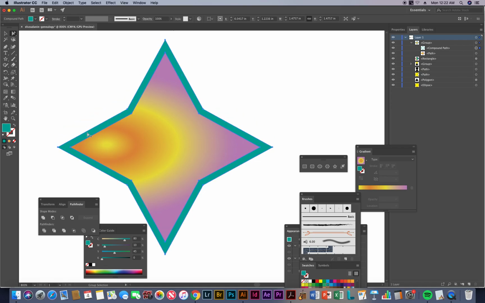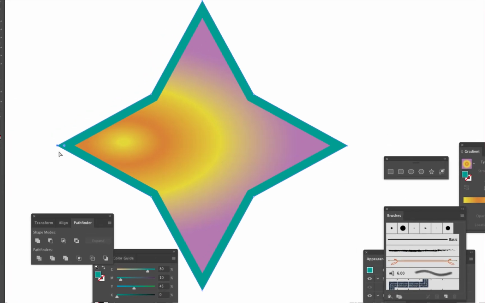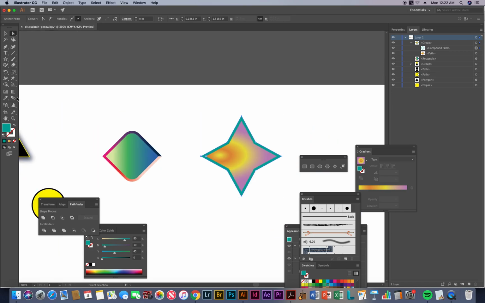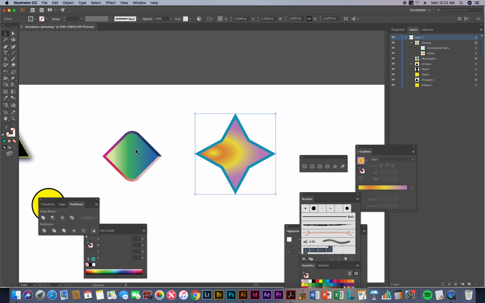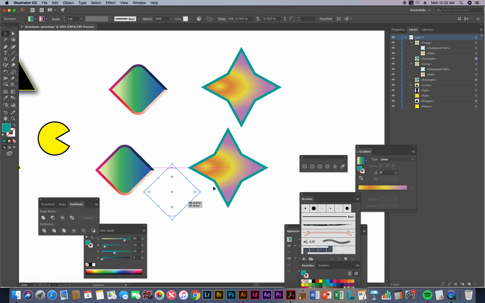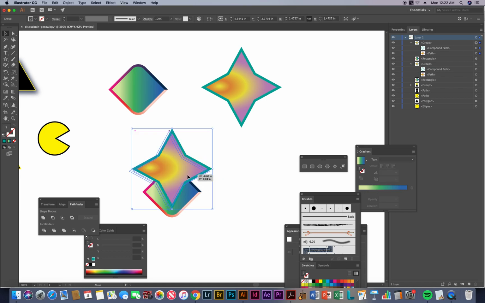I can also use the direct selection tool and click and release. Click on the points, outlining it, and change the shape that way. But I'm not going to do that. I'll leave that alone. And then, now these are ready to combine. So I'm going to select the 2. These are ready for reproduction. And I'm going to option drag out duplicates and then find some way to recombine these.